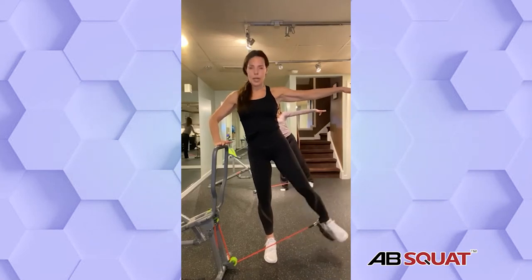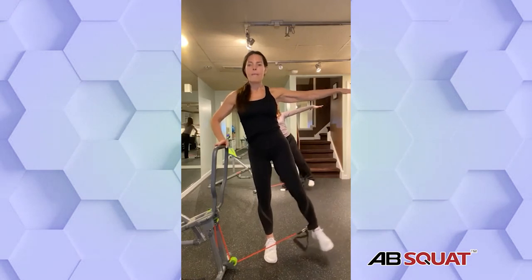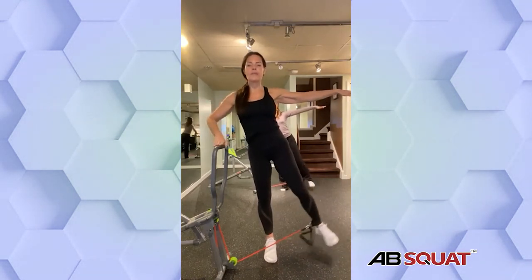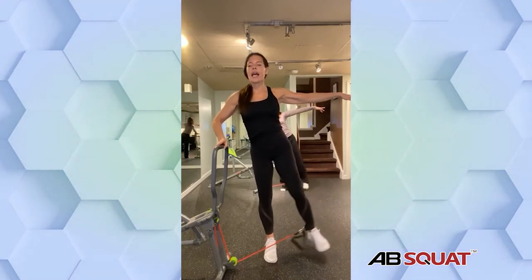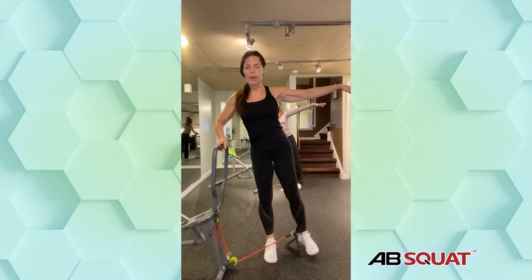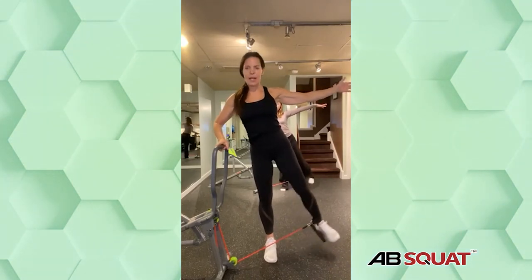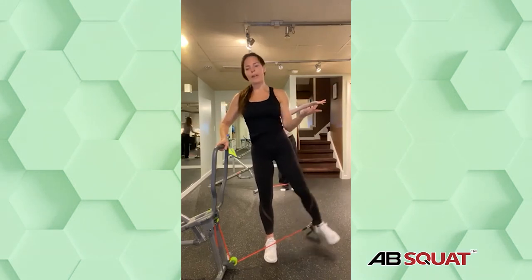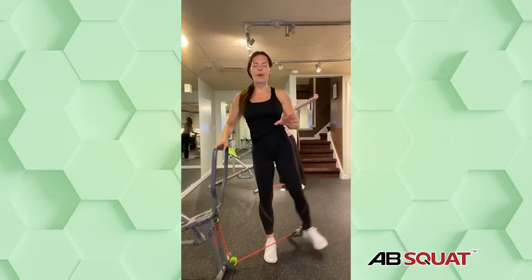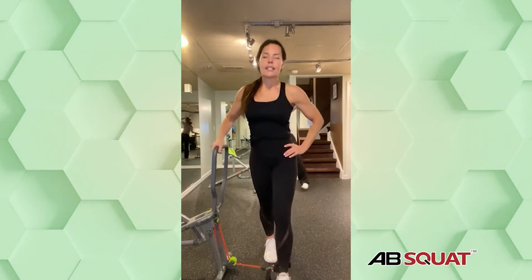You have 30 more seconds — give me those small breaths, feel those breaths, exhaling. This is where you're going to start feeling it. You have about 20 more seconds — you've got it. We are not going to stop at one round. You're going to give me another round. We can do upper body workouts just with the Ab Squat, we can do just lower body workouts just with the Ab Squat, but today we'll go into the upper body, just not 50-50. Well done.